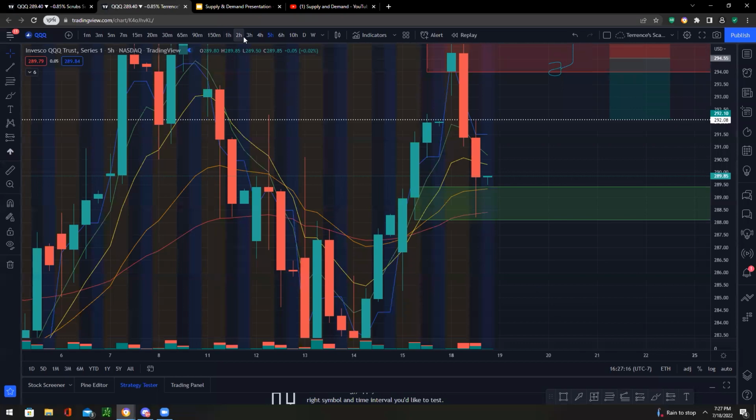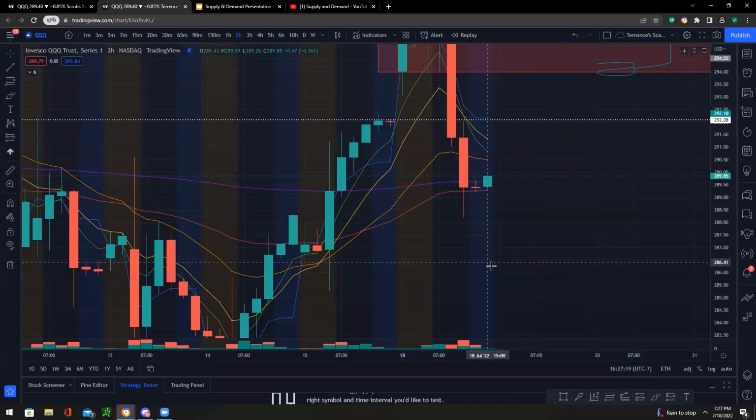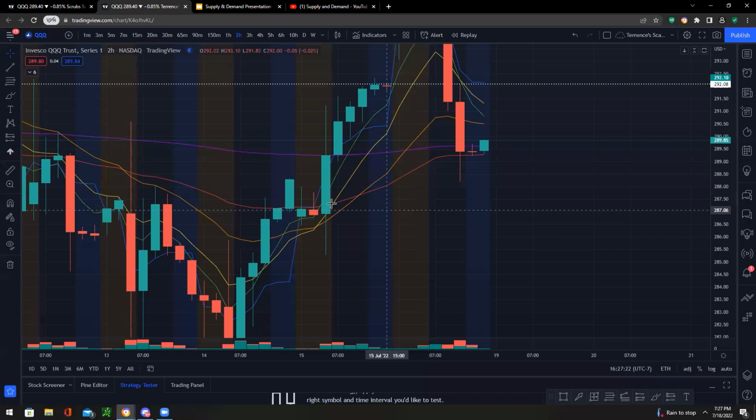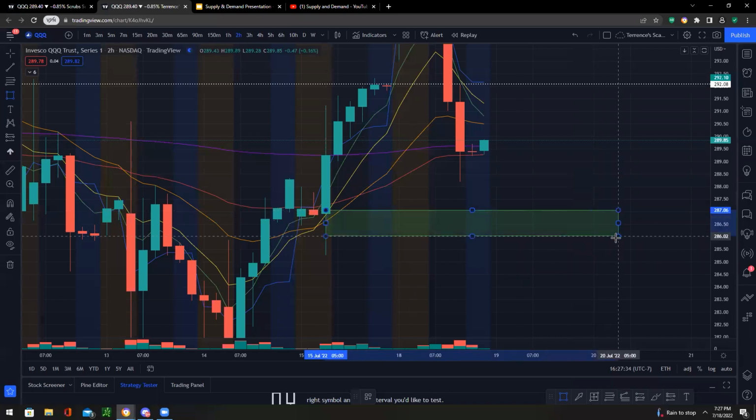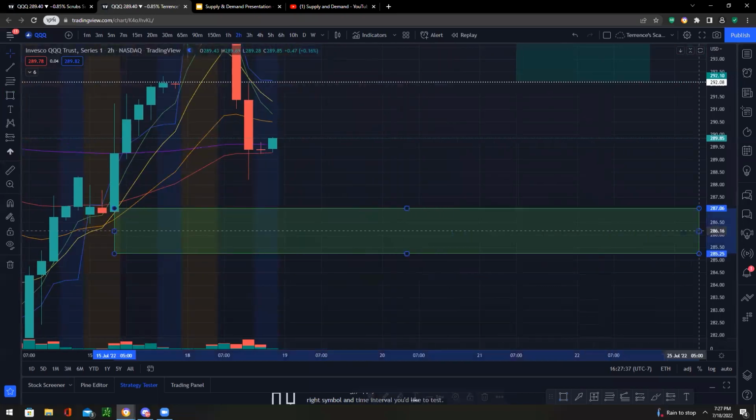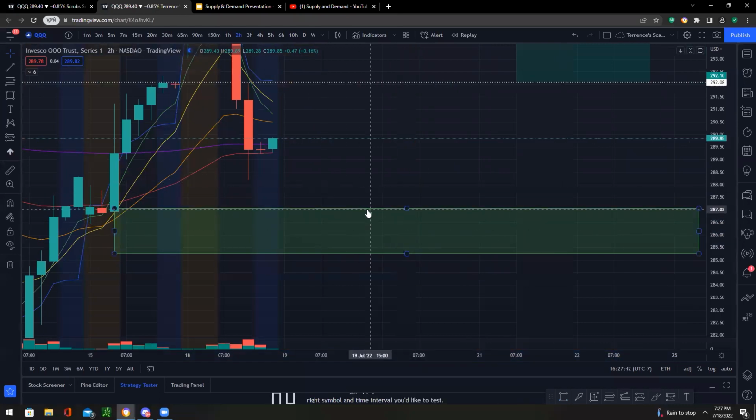Okay, so this is our next major demand zone. What we have is a drop, basing, and a rally, so it's a drop base rally. You chart the top of the body to the lowest wick. So that's our major new fresh demand zone. That's pretty much where our major target will be, where a lot of liquidity is willing to step up, between 287 and 285. Makes sense. They're both psychological whole numbers.